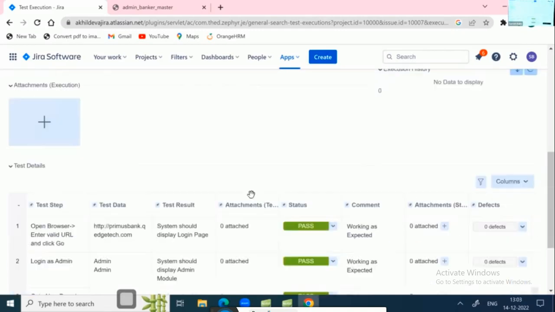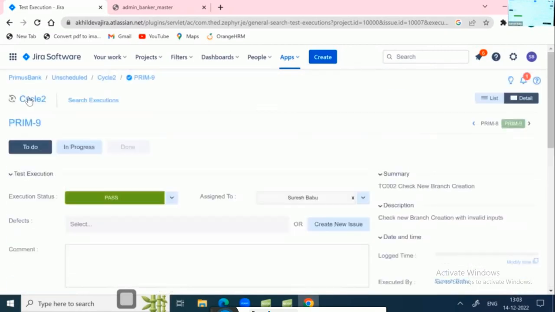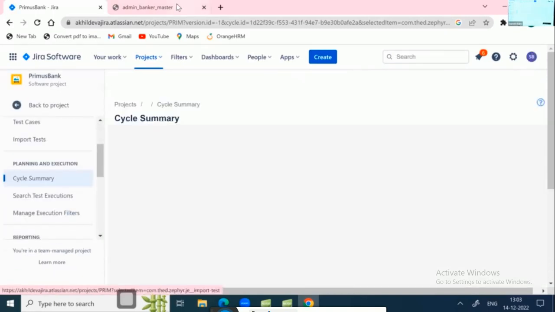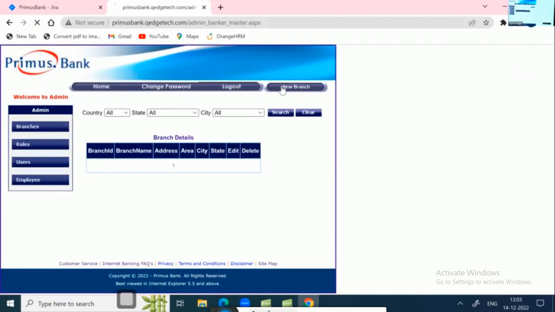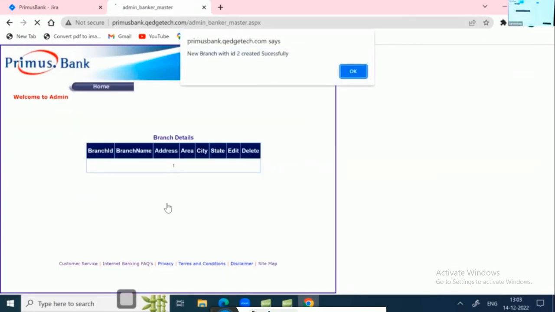Now, all test cases are passed now. I go to cycle 2. Yes, sir, everything is done, sir. No, Ramana, without giving details, when I click submit button, it is saying new branch created successfully.